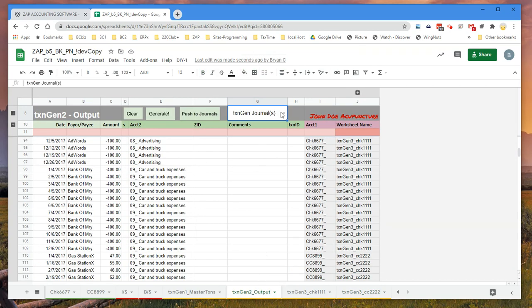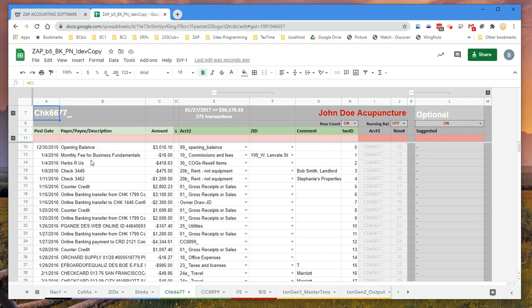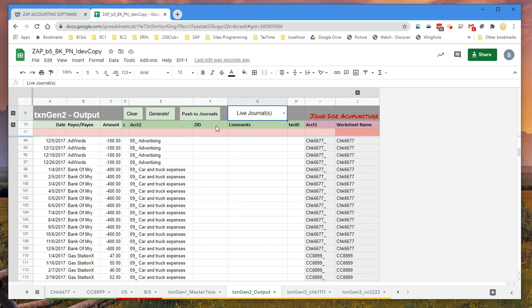So what I just did was I pushed it to the journals. If on this page I were to change this from there to live journals and click push to journals, I'm one click away from basically corrupting this worksheet, it would actually overwrite the data in here. I can't recall if it actually deletes all the data in here and then overwrites it. I think it does. That's the way it's supposed to work, but I'd need to check. So my point is, if you were overwriting 50 transactions, but you had 100 that existed here, 51, 52, and 53 should be gone, but I need to check and recall if that's the way the functionality actually works. It should be. So anyway, come back here.